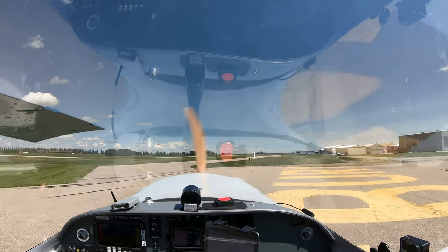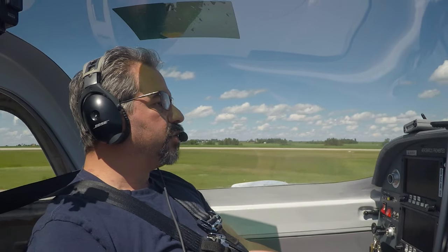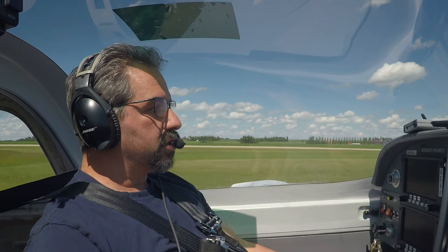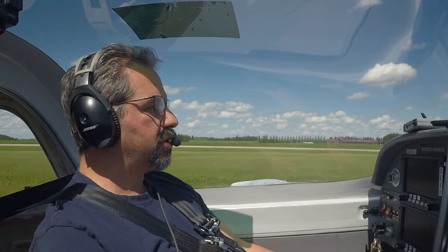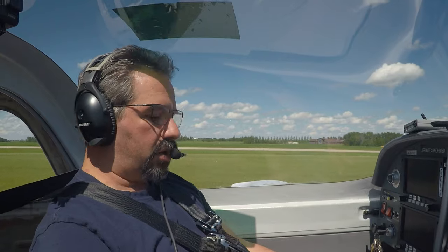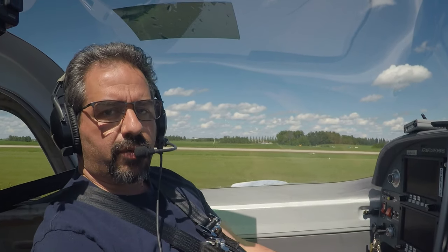Here we are again. I've refilled all the fluid, got rid of the air bubbles, hopefully got them all. I had someone to help me out, so it was quite the help. So we're going to do the same thing that we did before, where we're going to taxi down at a speed of maybe about 30 miles an hour, just to see how she feels. Then I'll come around, get off the taxiway, come back down, get on the runway, and do the same thing at slightly higher speed, see how she reacts, and see if I still have a problem. Hopefully this will be solved.